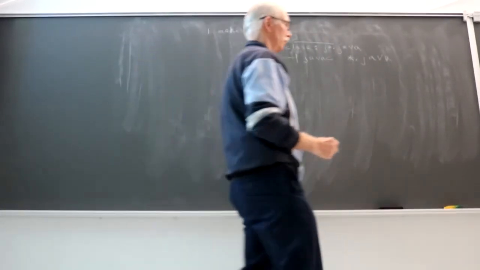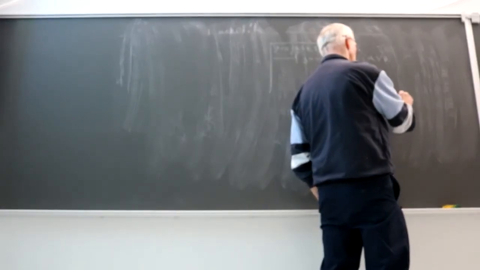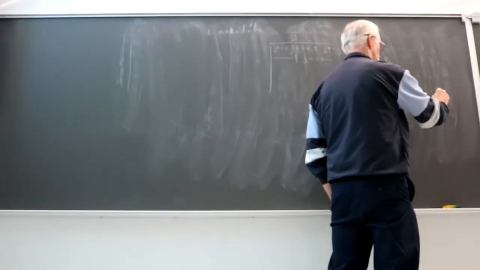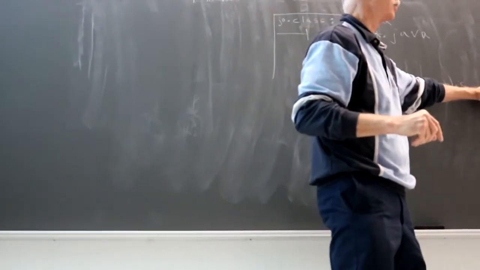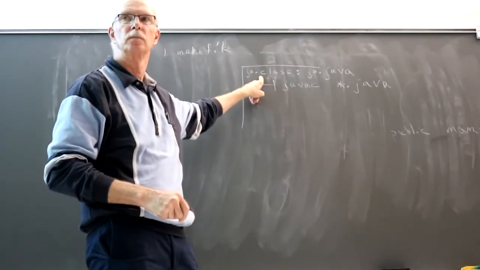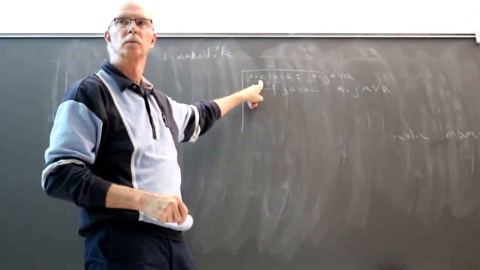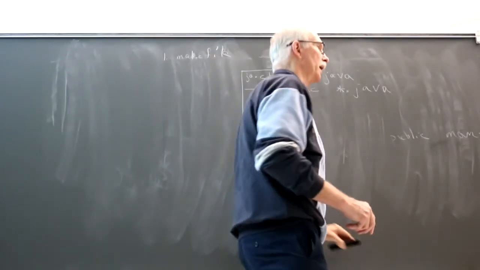And the java.class is the main file, or do you need to list all of them? In Java, you've got all that public main stuff, and this has got to correspond to the name of the file. That's what this name has got to be. It makes a whole bunch of .class files, so this will make all of the class files based on this one main file. So that's the makefile.